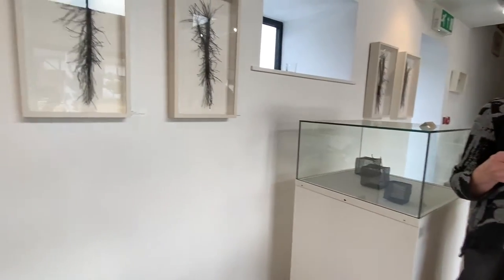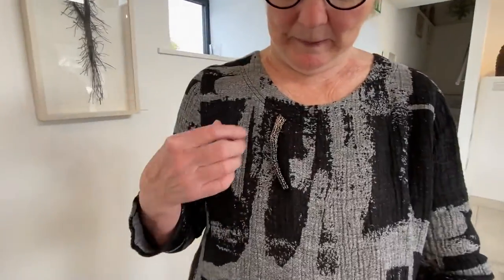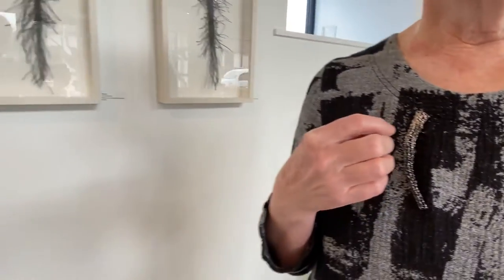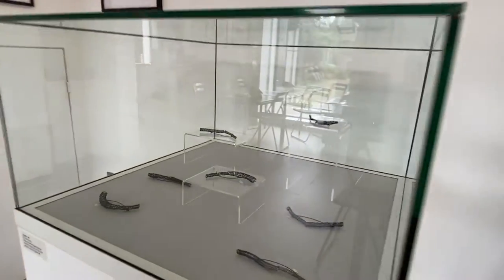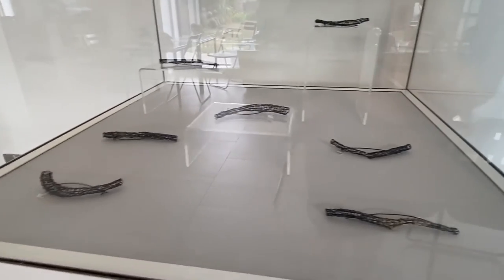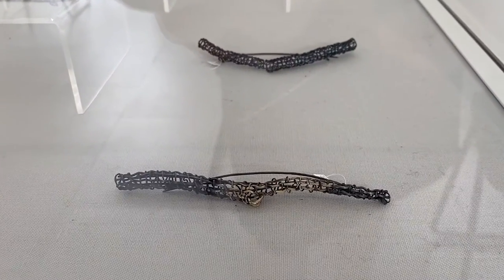I also made a series of twig brooches — you might be able to see the one I'm wearing, which is the first one I did. It's an experimental one but I've been very fond of it and worn it a lot. Maybe better on a plain colour. These relate to the other work, so I wanted it to be a cohesive section of work.